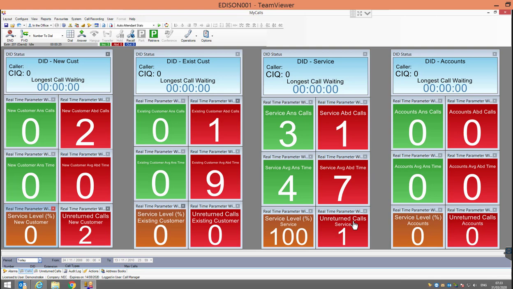This time we're going to answer the call. Thank you for calling NEC. Press 1 for sales, 2 for service. 2 for service. I'm going to answer the call here because it's delivered to extension 201. I'm going to answer the call and we're connected. I'm going to hang up, and what's going to happen now is that the abandon rate is going to continue to be 0 and the unreturned call will go to 0.